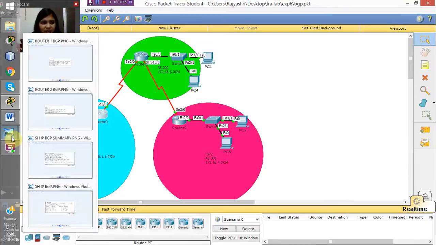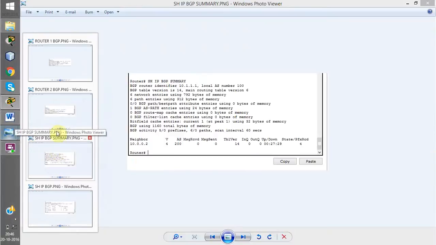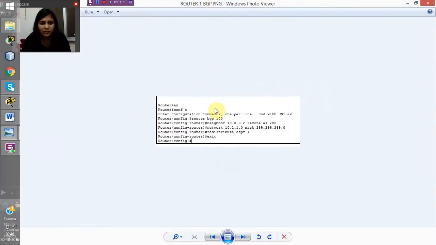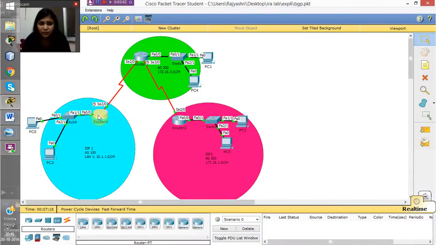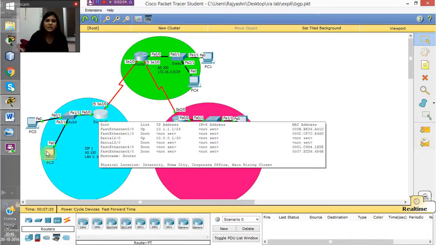So I have taken a screenshot of this step, what actually we need to do. Router 1 and the BGP configuration. We go to router 1 and then router bgp 100. This is the autonomous system number which we are referring to, 100. So I'm going to configure the BGP in this router.